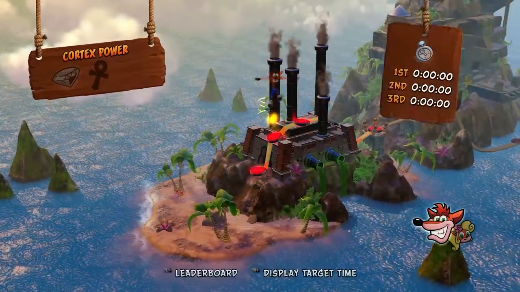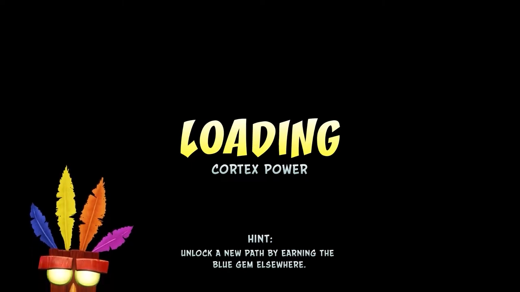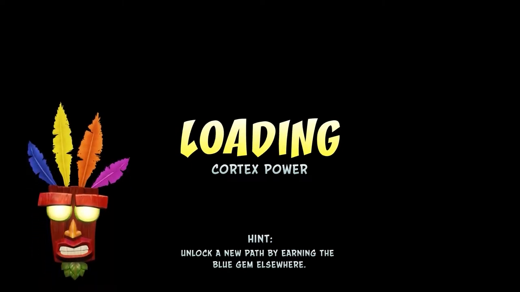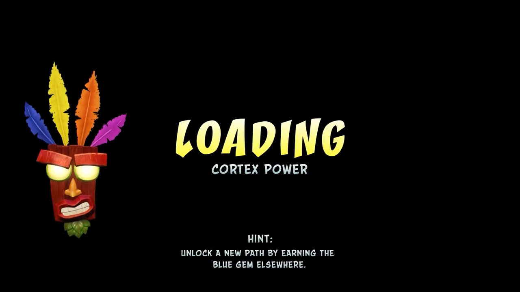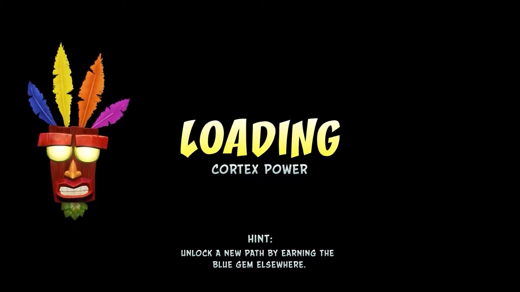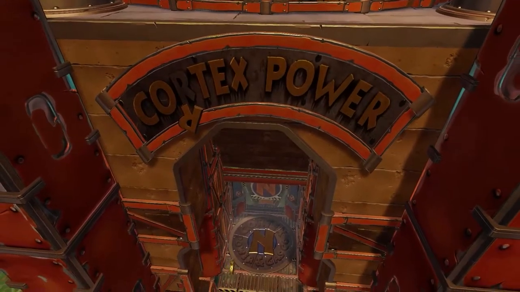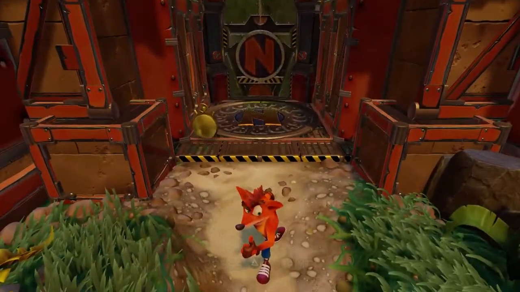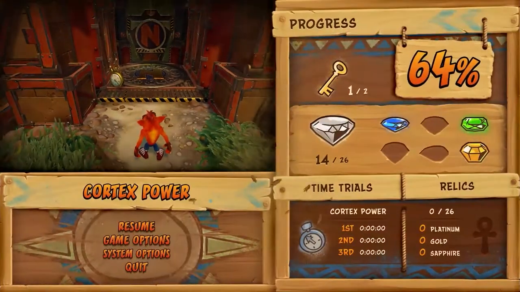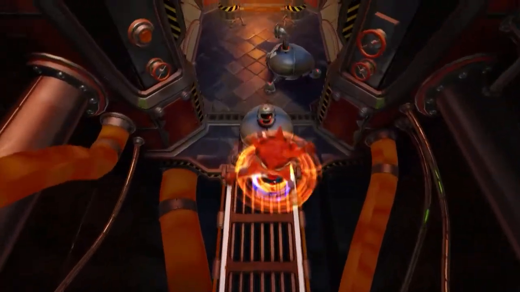All right, now on to Cortex Power. Unlock a new path by earning the blue gem. I think I have the blue gem. Yeah. But also, I think this is one of those stages where getting all the boxes can be quite a bit hard. So I'll just have to do some careful planning and do what I can to get past the stage. Yeah, so I do have the blue gem.